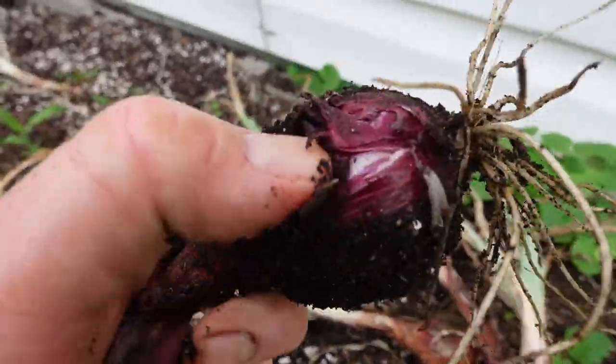Something got a hold of that one — I don't know what happened there. This onion is what's called Red Zeppelin, came from Gurney's dot com. They give you a good deal on a lot of onion plants when you buy them. We've had some success with them — they're doing okay. I'm happy to have onions we grew ourselves. This one is called Red Zeppelin and it's delicious. I'm not an onion eater — I'm not a fan of onions like some people are. Angela will use them in cooking.